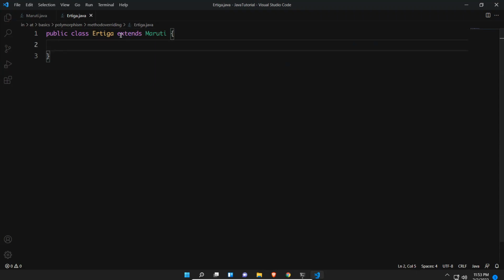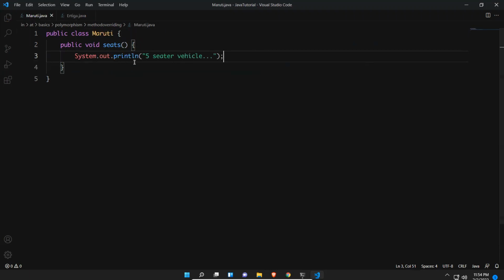Here, I have the same public void seats. Here also seats, here also seats. When you extend, automatically you can use this method. But again, why do you need this method?